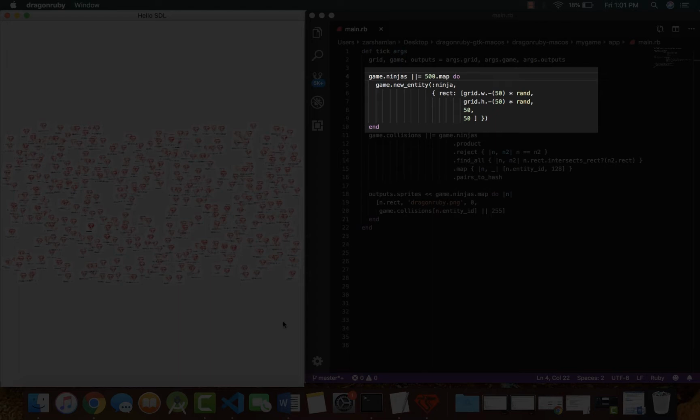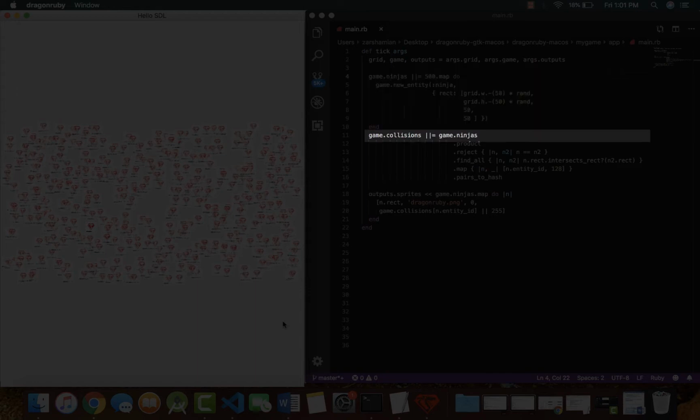You see how we said grid.w minus 50 and grid.h minus 50? That's because of the values of our third and fourth parameters. If we didn't subtract each ninja's width from the grid's overall width, the position of the ninja on the screen would exceed the screen's dimensions, and we wouldn't be able to see it. Same applies for the height. Anyway, we used map and set the size and location of each ninja, which are stored in rect. Considering how we have 500 ninjas, it's extremely convenient that we have map to do all the hard work for us. We were able to set values for hundreds of objects using only a few lines of code.